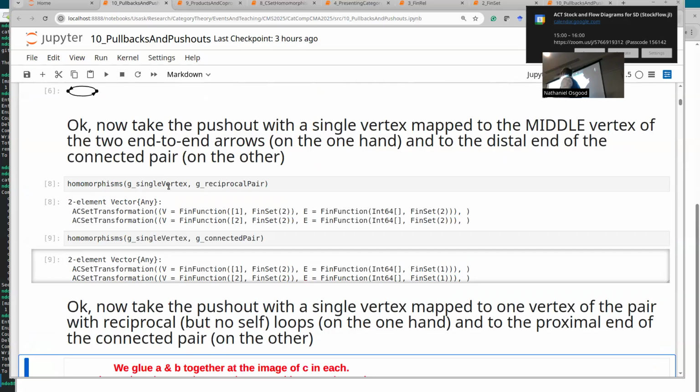So what we're going to do here is take pushouts. You may remember coproduct was like putting two graphs next to each other. As my colleague John Baez says, it's like putting two Tinkertoy pieces next to each other. Maybe we have a reciprocal graph and a single edge graph, just putting them next to each other like two solid cubes. That's coproduct. It's graph A, graph B, and this would be expressed as A plus B.